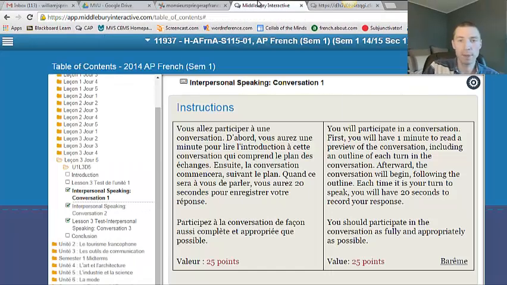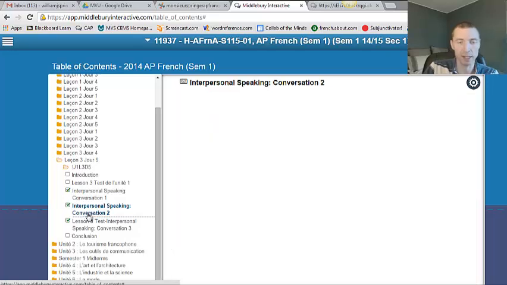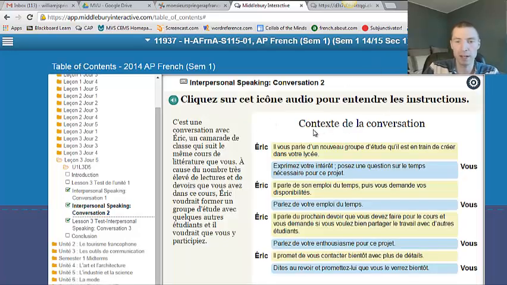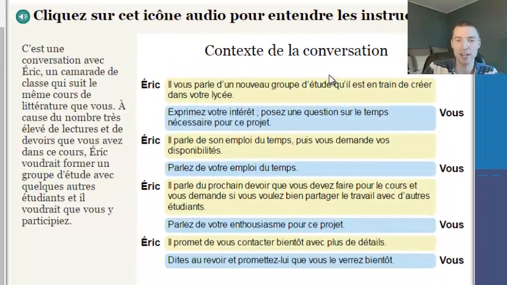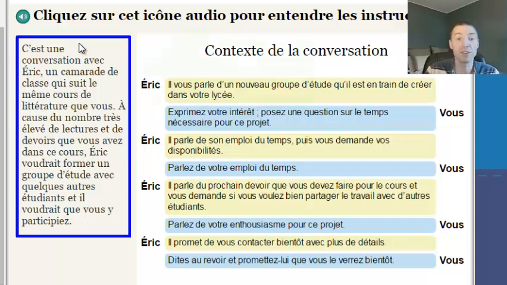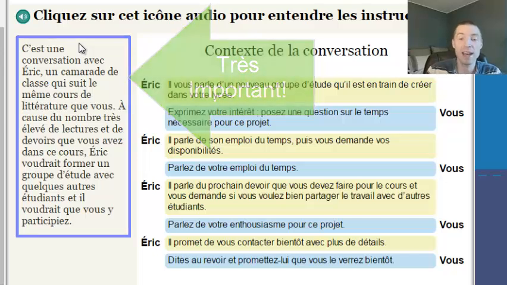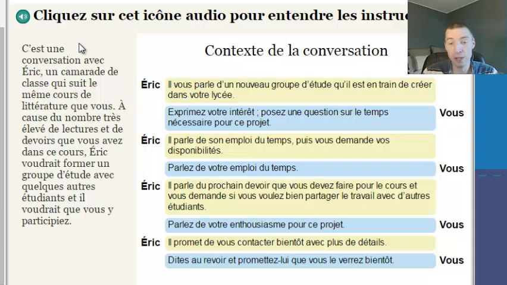All right. Going back to the activity, let's check this next one here. This is kind of the roadmap, or in class I'll call it le contexte de la conversation each time. This is giving you the roadmap of the conversation, the context of it, what the conversation's all about, okay? Which is super important. You have to understand that in order to appropriately do the conversation. And then what Eric in general is going to say, and then what you in general should respond. So it gives you not exactly what to say, but the direction in which you want your response to be headed. Now, when you go to the conversation itself, you could actually hear what Eric is going to say. And so your response really needs to go with what you hear, not just with what you read on the sheet.